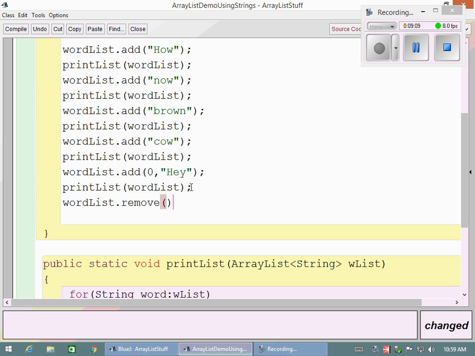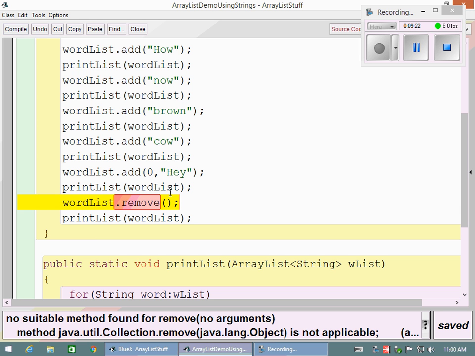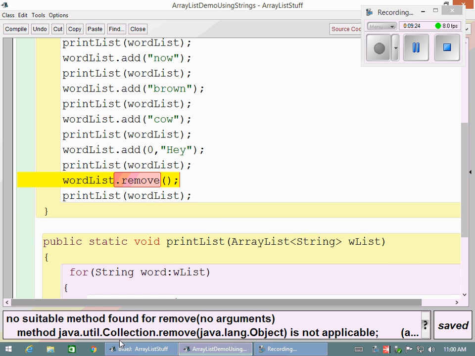And then we'll print the word list again. And we'll compile that. And it says no suitable method found for remove without an argument. So if we remove, you either have to tell it what string you're looking for, or just a position.